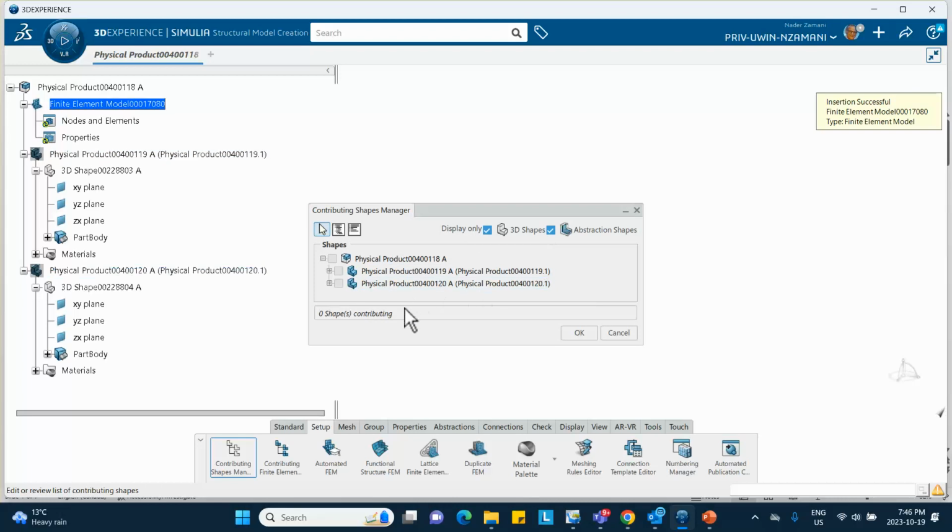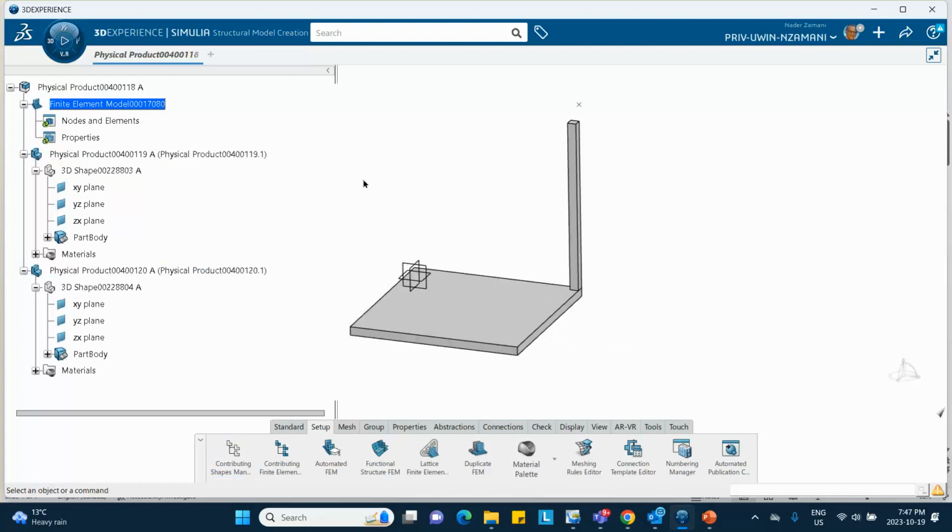This window opens up, and make sure you get it if you're replicating these steps, because this tells you that I have two parts in this finite model that I'm creating. Which one of these should participate? Obviously, both of them. Both of the parts are going to be involved there. So I just checked the whole thing. Both of these are going to be selected. All right, good. Now, we have to do the meshing ourselves.